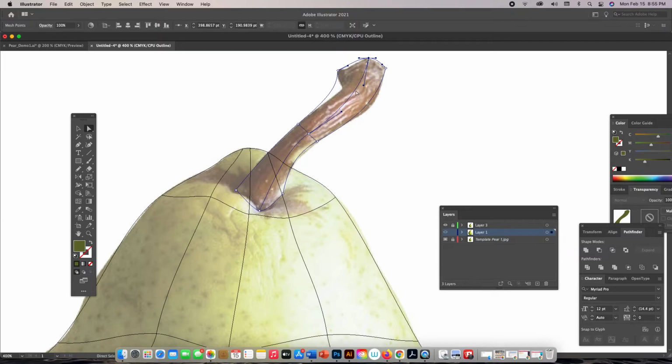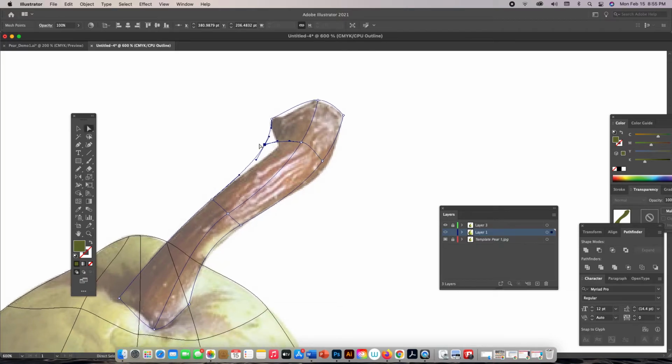But anyway, I need now to work on this area right here. So I'm going to add another mesh point along here. And if you need to, just zoom in so it makes it easier on you so you can see things. Okay, I'm going to tuck that in. We don't want these handles to cross. I'm going to tuck that in like this. Move that there. Move this here. Okay. And see, I'm getting more and more of this shape as we're adding more and more points. Okay, so you just have to be patient.